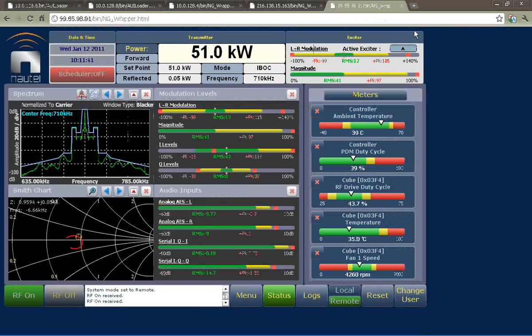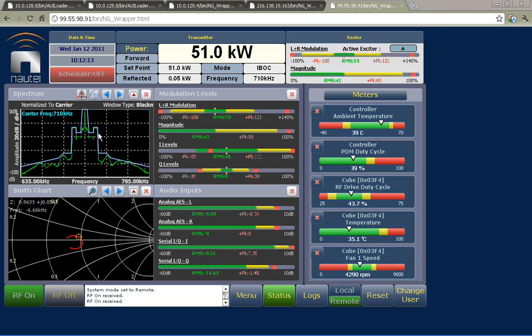And now we are logged into, and hopefully everybody's seeing, an NX50 belonging to KSPN radio, the voice of ESPN, at 710 kilohertz in Los Angeles, courtesy of our friend Mike Tosh. And thank you, Mike. We're looking at his AUI system right now, and this is a live view. Mike has been kind enough to provide us the login credentials to be able to see his transmitter.